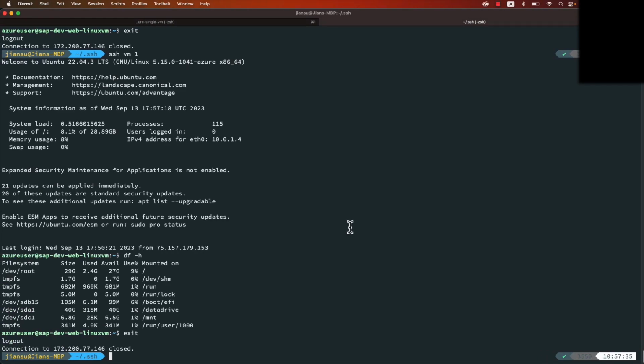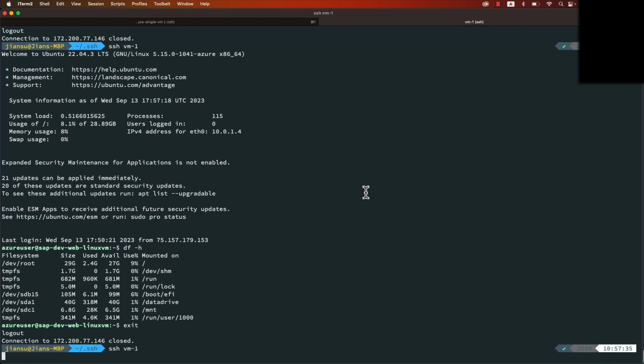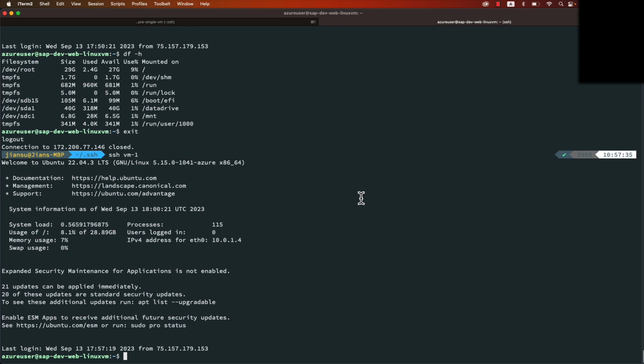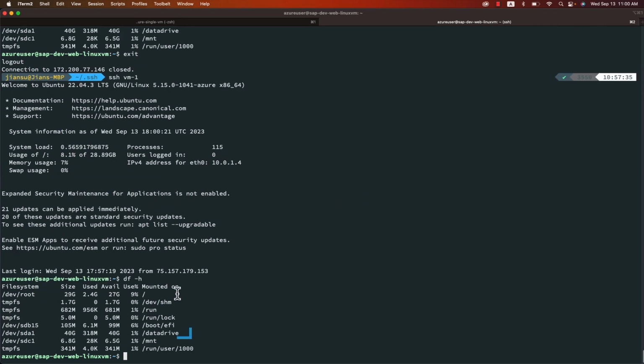I'm going to access into it. Okay, so when we check the disk, you will see there's 40 gigabytes originally, but what happened to the 64 gig? Okay, so that is the trick. Now we need to do a little bit of work in order to have the data disk resized.